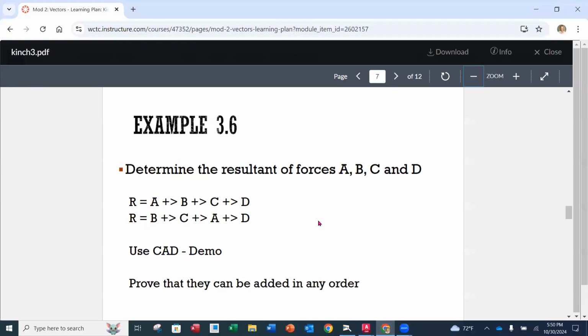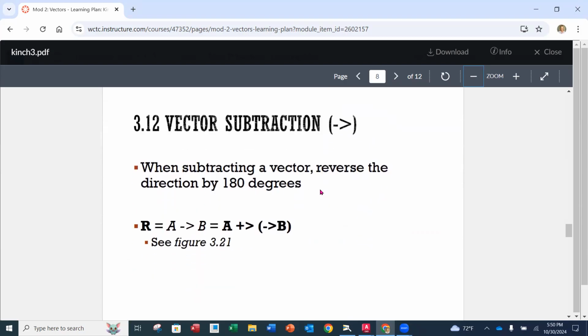Okay, back to our PowerPoint. So we are going to look now at vector subtraction. So vector addition was probably familiar to you because like I said, you've probably seen it. I know you've seen it in statics and also you've seen it in physics, but we don't see vector subtractions all that often, but we are going to encounter them in some modules that are coming up. So it's important that we know and understand how to do it.